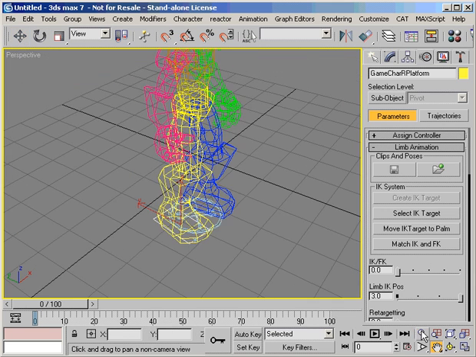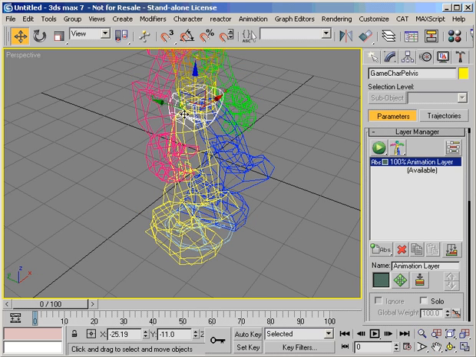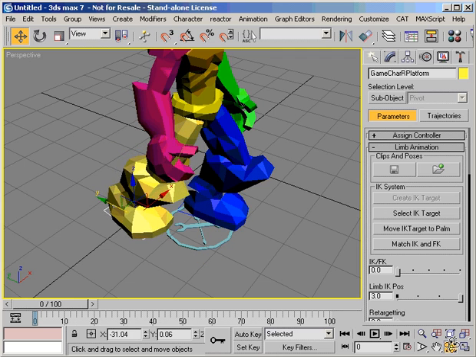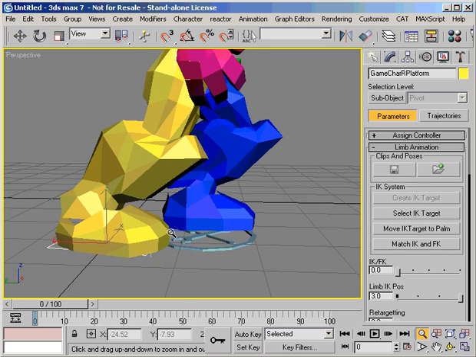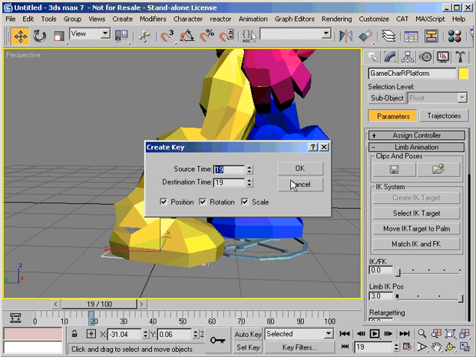Now, to show how effective this new foot pivot system is, we'll start by lowering the pelvis a little bit and moving the foot backwards. The blue cross is very easy to animate and follows all the same rules as standard animation in Max. If I right click on the timeline with this foot platform selected, I create keyframes. With the position checkbox turned on, keyframes are created on the basic position controller and the foot pivot position controller.